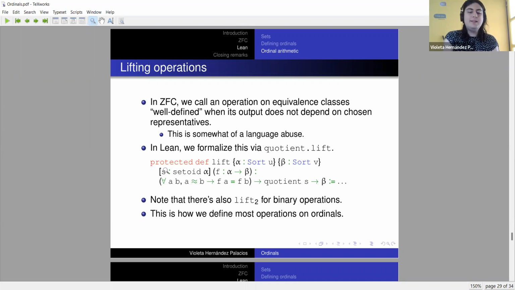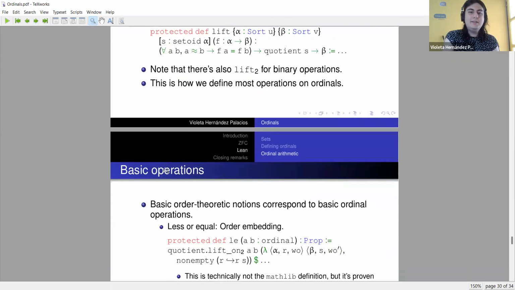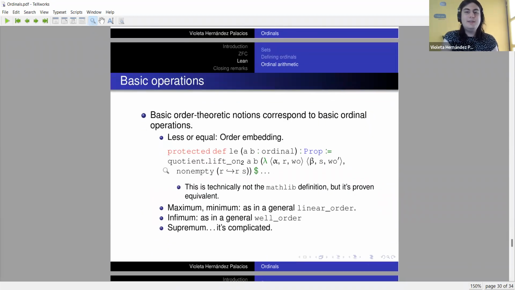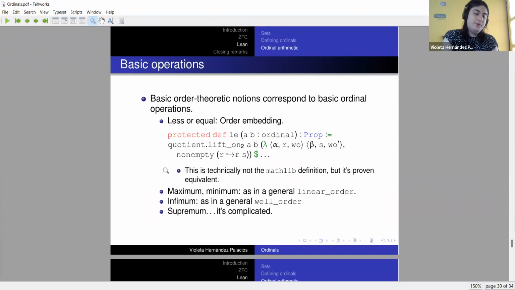So yeah, lifting. And let's see some examples of lifting. First of all, the less or equal relation. This can be quite simply defined in the following way.